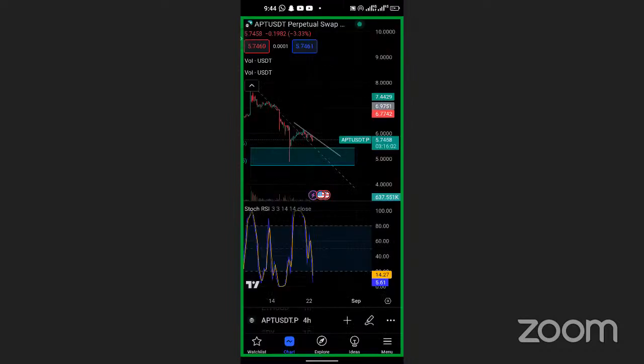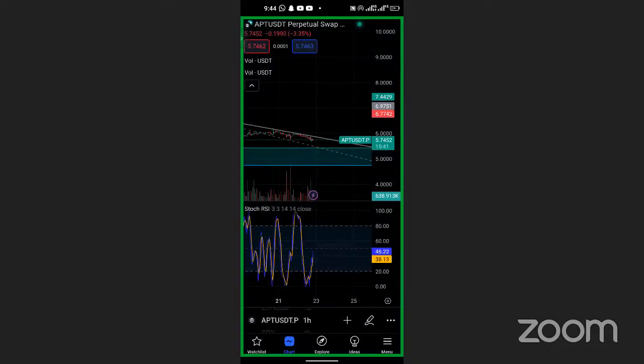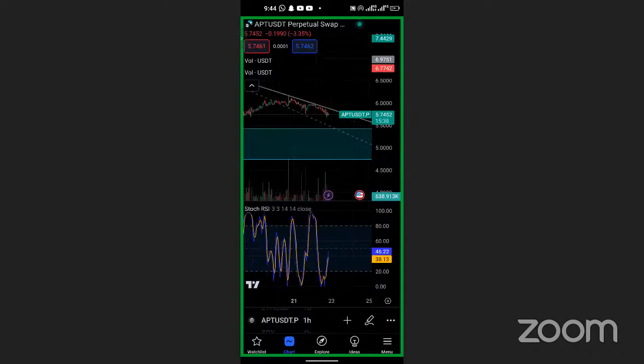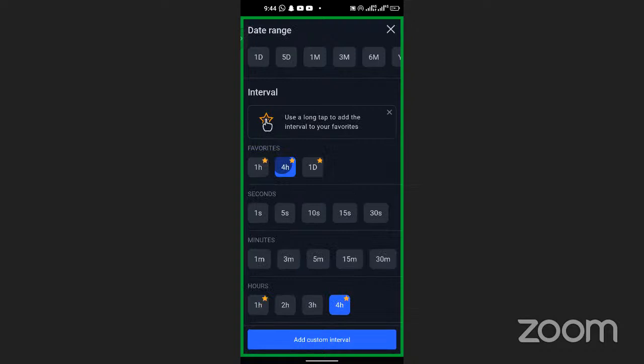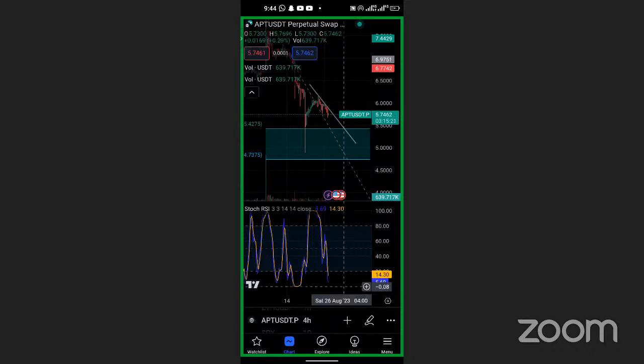So, okay. The 4 hour, like I said, the 4 hour to the 1 hour time frame all work hand in hand for a daily trade. You hear me, right? So if you come to your 1 hour chart now, you see that it's already going up, meaning that this trade is about to go up, right? But we've seen the 4 hour time frame now. It's still coming down. It's not going to that golden zone where it's supposed to reverse. This golden zone are the stochastic areas I'm using to analyze it. It's not getting there yet. So it's just at the bottom, close to it, but not there yet.